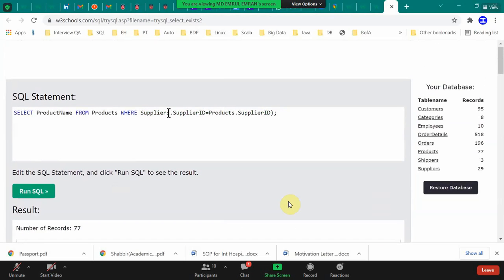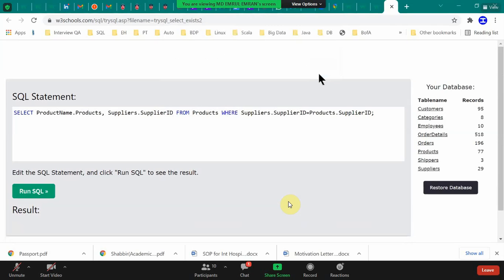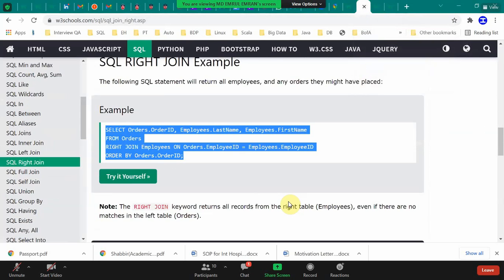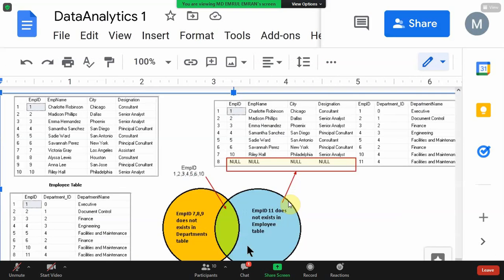Now, where, products. While I am keeping a note of this, I will give you an explanation. I think I need to study on that.